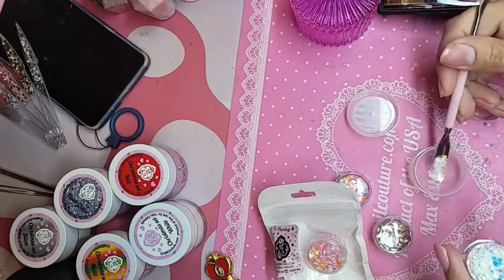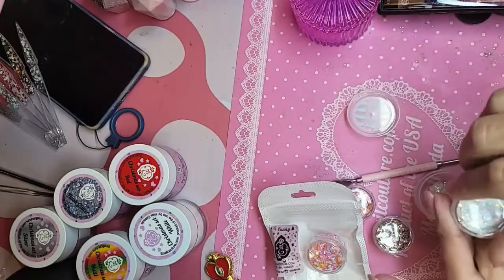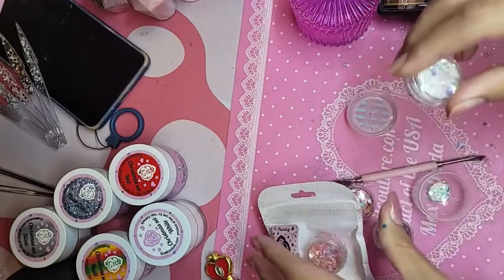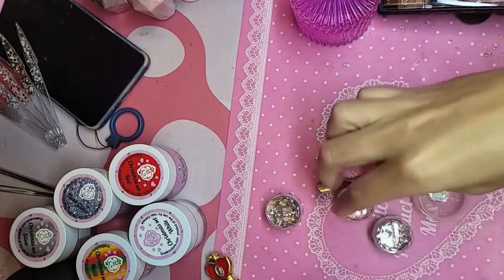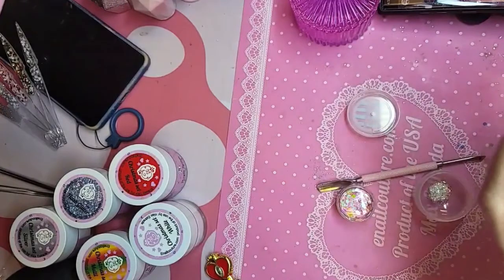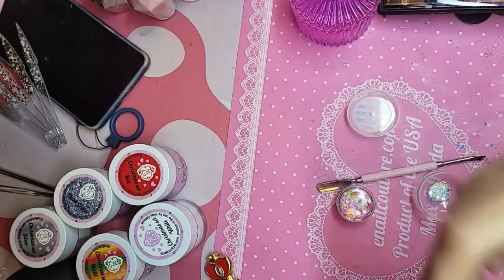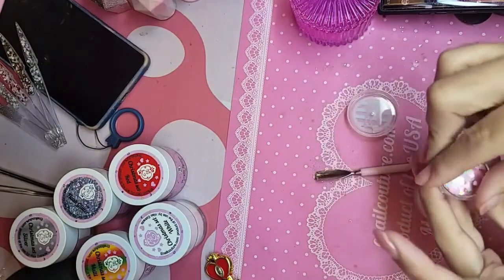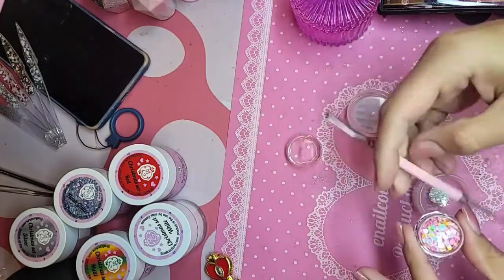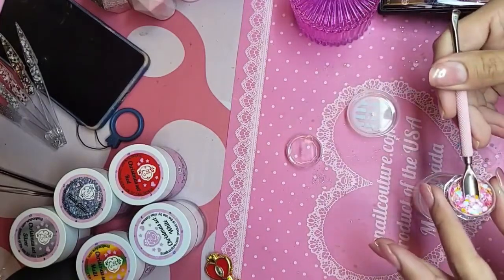So remember, for one scoop of glitter, it's going to be three scoops of acrylic, okay? And this is funky. Remember, we dropped a whole bunch of new collections recently. I think we have close to maybe 20 or so glitter collections, plus all of the glitters that are available open stock too, like the original 24 karat, the OG 24K and Frozen.